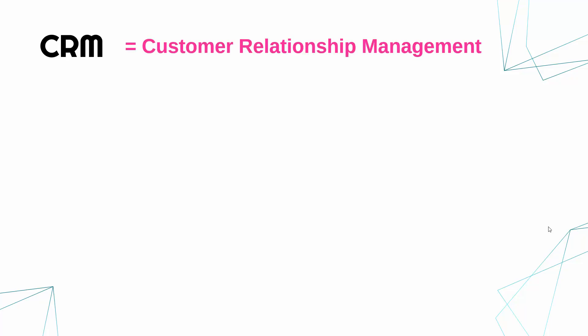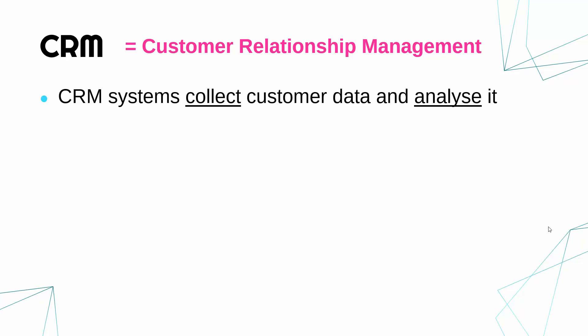A second example of a system used in businesses is a CRM system. A CRM system is a Customer Relationship Management system. This phrase is often dropped into many, many pointless paragraphs about companies — it's a very general system. But overall, what it will do is collect customer data and analyse it. So focused on the data for people buying stuff from you. Like an MIS does more than this usually, but an MIS might have a CRM module built into it.